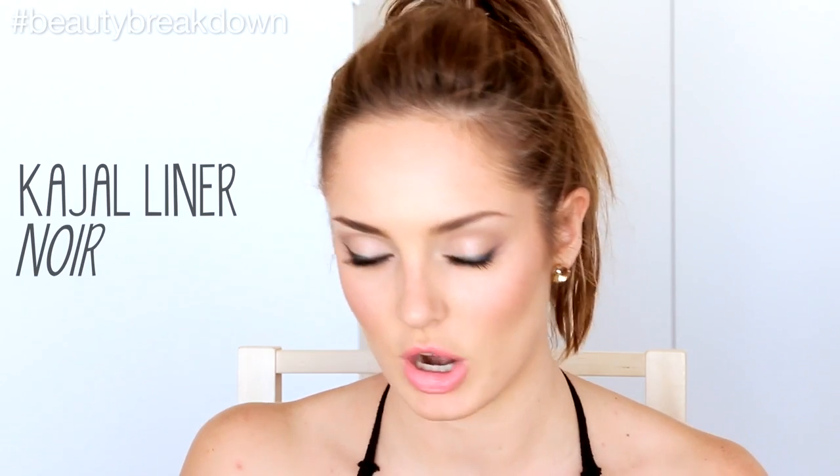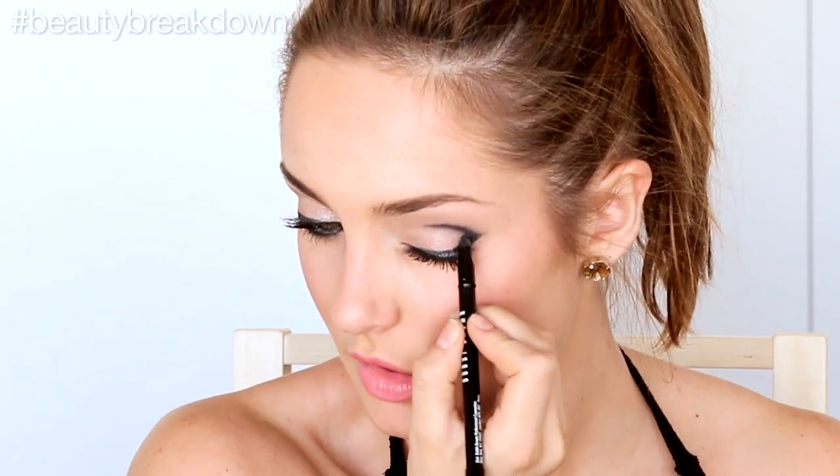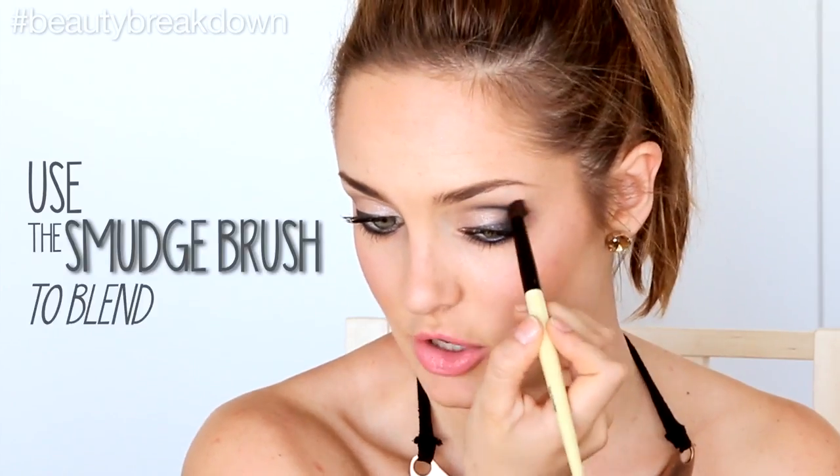If this isn't intense enough, we're now going to move on to a smoky eye just by adding a couple of products. First, I'm going to take a kajal liner through the socket and blend it out with a smoky brush. I'm going to connect it from where I've done the wing and draw it through the socket. You can use the little smudger on the end to smudge it out. I'm connecting it to the upper lid and blending it. Now I'm going to take the gunmetal shade and press it over what we've just applied, then use the eye smudge brush to blend that out even further using larger strokes this time.